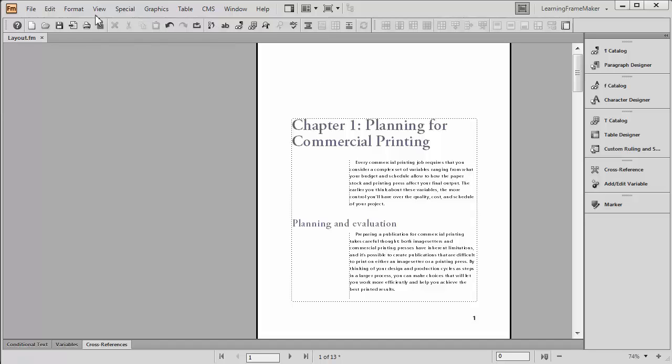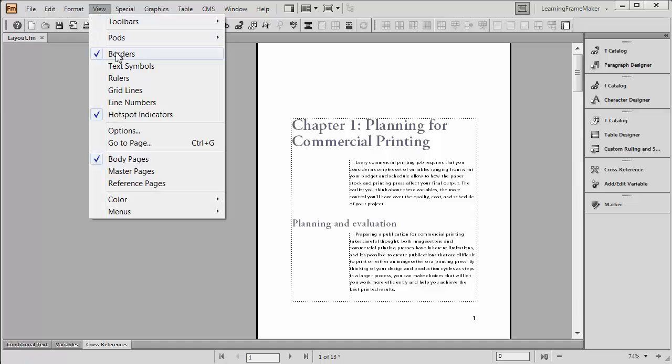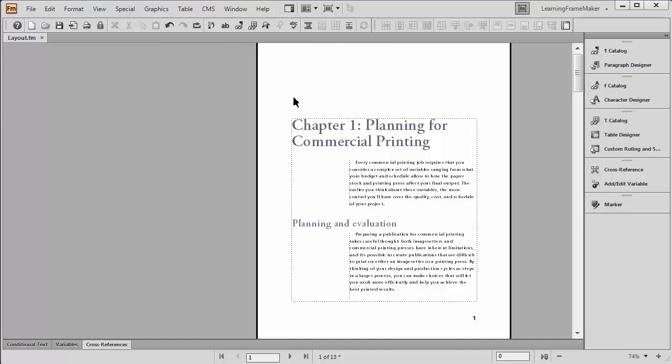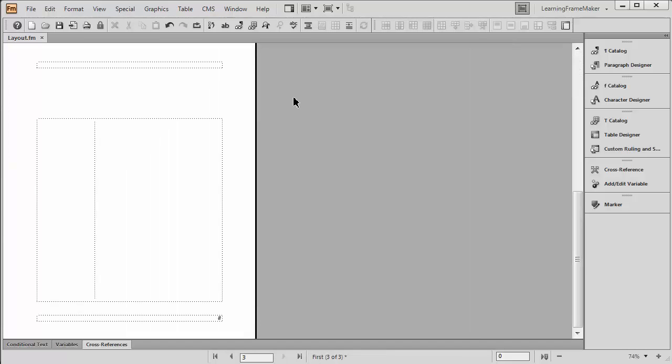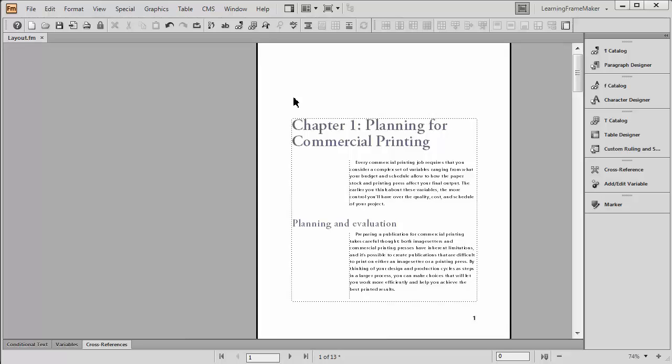Now sometimes you'll find that a menu like the View menu has B for borders and B for body pages. That gets a little bit trickier. It just so happens that lowercase v, lowercase b is borders, lowercase v for view, uppercase B for body pages takes you to the body pages. Or if you're already on the body pages, you can do Escape V, uppercase M for the master pages. And I'll show you that one. So I'm going to go ahead and close that menu, and I'll press Escape, lowercase v, Shift M for master pages, Escape, lowercase v, Shift B for body pages. Works just like it's supposed to.